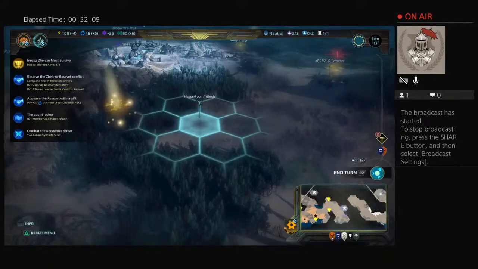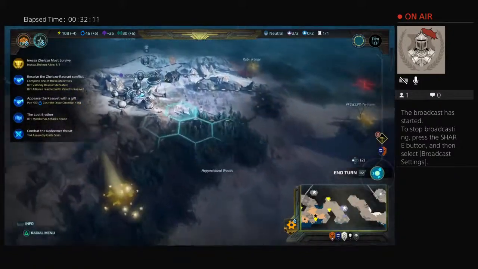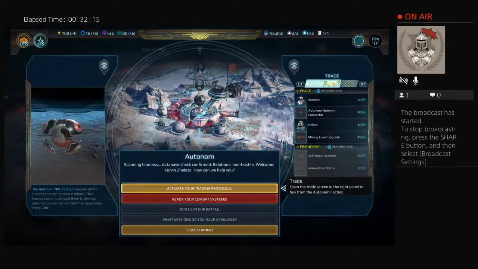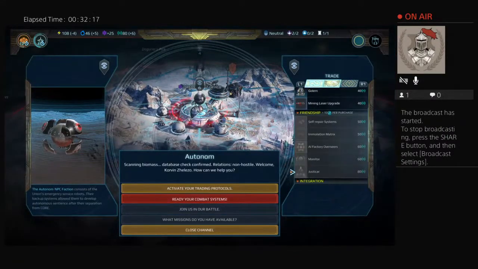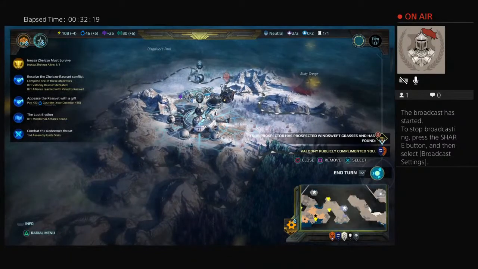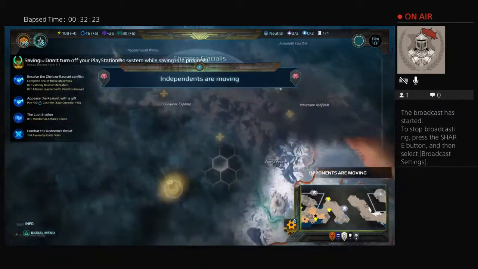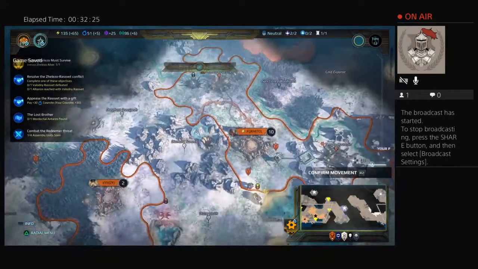I'm now allied. Wait, what is that? Not allied, but I'm at peace with the robots. So that'll give me access to some of their technology, which is very good because I like the robots and the robots are very helpful.